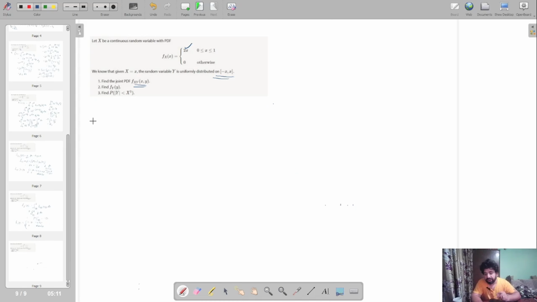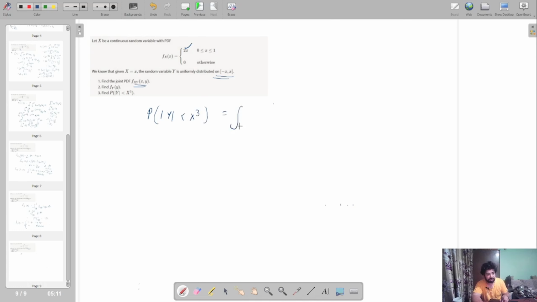In this part, we have to find the probability that modulus of y will be less than x cubed. This is the same thing as finding the probability that modulus of y is less than x cubed, equal to the integral from 0 to 1 of the probability that modulus of y is less than x cubed, given that X equals x. So I'll just write that down: we will have P, and here we will have modulus of y less than x cubed.